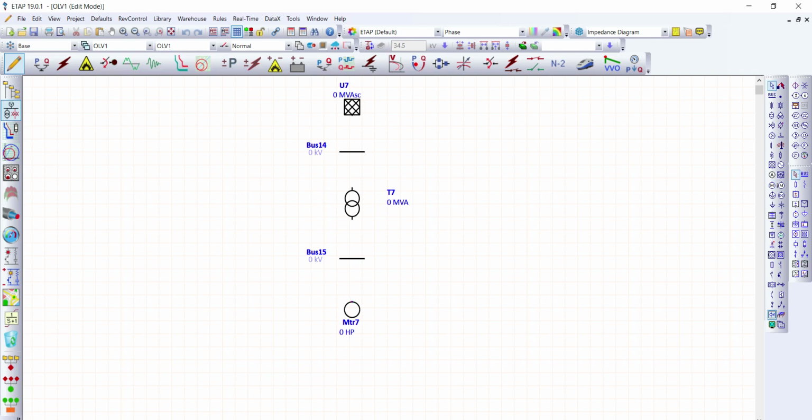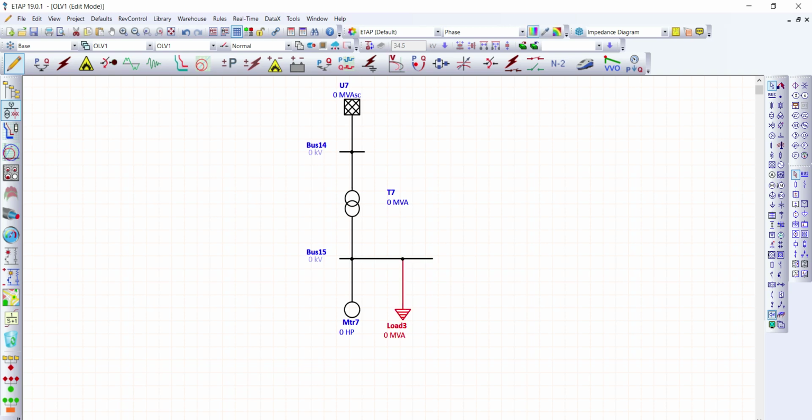So, let's connect this power grid to the bus. The primary side of the transformer also goes to the bus, and the secondary side of the transformer, let's connect to the bus. And the induction motor is also going to connect to the secondary bus of the transformer. Okay, so from here, we're going to add a static load. This is the static load. We connect it from here to the bus.